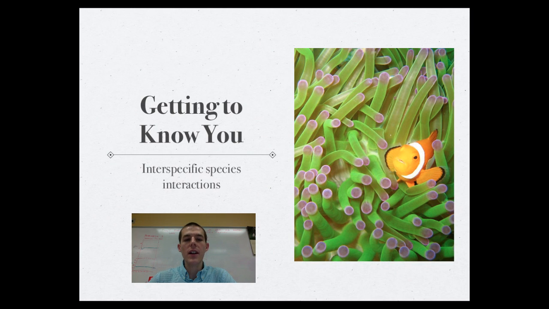So first thing that I want you to kind of know to start off is the concept of an inter-specific species interaction. Inter-specific just means that you have two species interacting with one another. It could be good interaction, could be bad interaction, but if you get two different animals interacting with one another, it is known as an inter-specific species interaction.